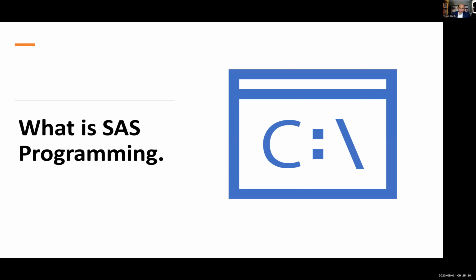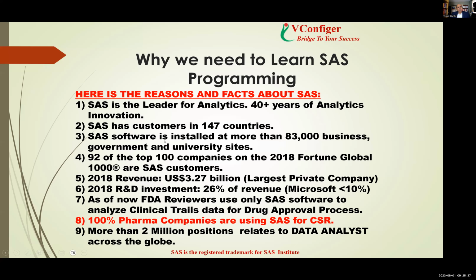When you open SAS programming, SAS is the leader in analytics. People ask why we want to learn SAS and not S-Plus, SPSS, or R. Always remember this: SAS is the leader in analytics, with 40-plus years of analytics innovation. SAS has customers in 147 countries. SAS software is installed at more than 83,000 business, government and university sites. 92 of the top 100 companies on the 2018 Fortune Global list are SAS customers.